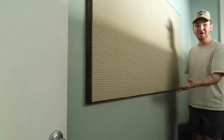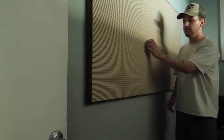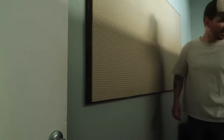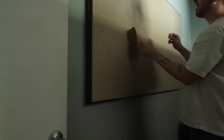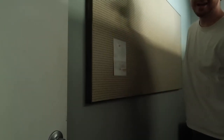It looks so good. I love this. I feel like it looks like such a cool elevated pin board. And of course we have the foam in the background. So what's behind the fabric is that old painting I had. And then we have the foam back there. And the idea is that you could pin virtually anything on it and just pull it off and move things around. You can literally put anything absolutely anywhere.